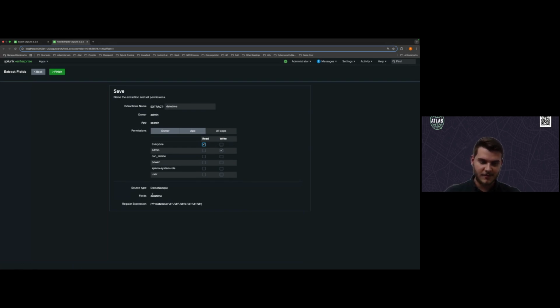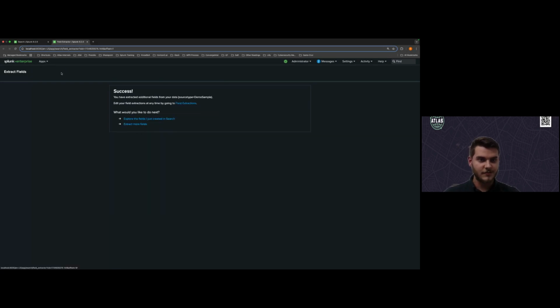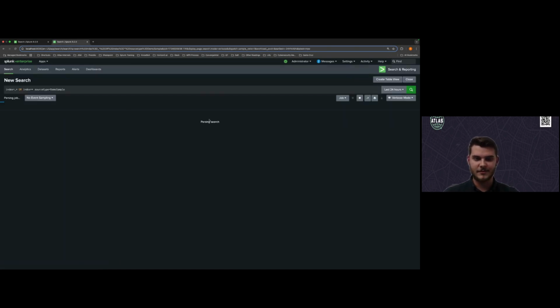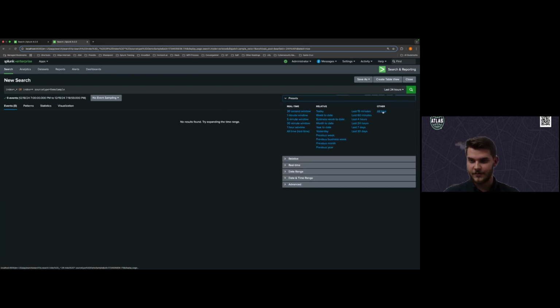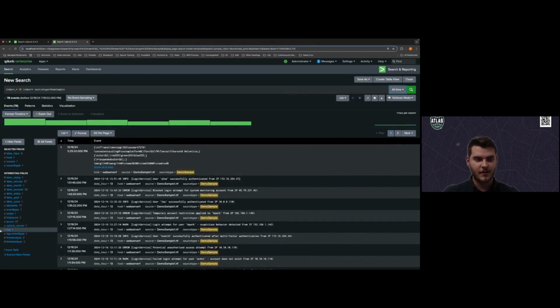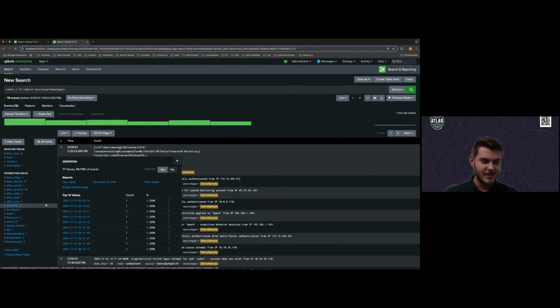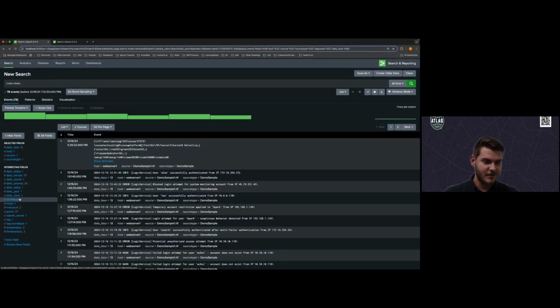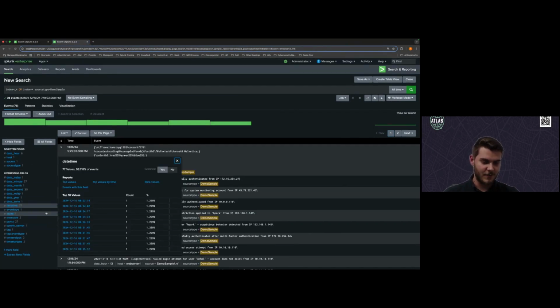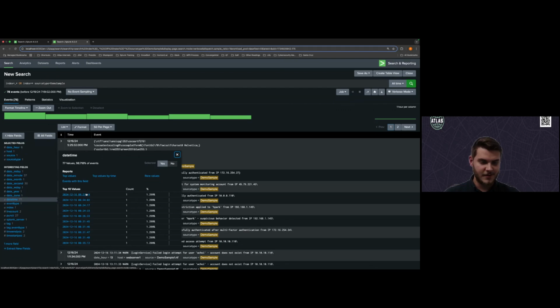It'll tell you what source type you're from, what the field is, and the regular expression to capture it. And with that, we can hit finish, and it'll tell you that you have created it. From here, you can say explore the fields I just created in search. So we go here now, make sure we're in the right time scale. And coming down here, we can see that there is a date time field, a new one. This is a page I have yet to refresh, and there's no date time field here, and now we have one there, and it picks out specifically this.